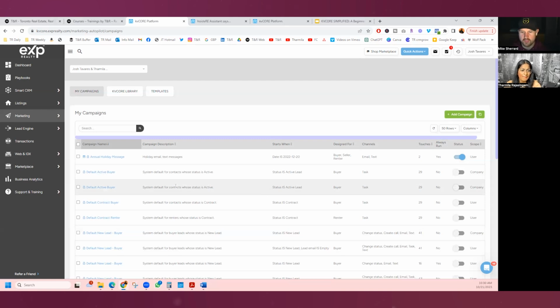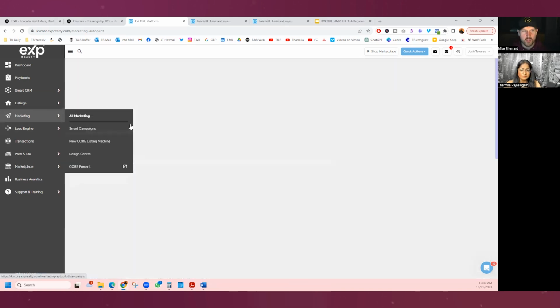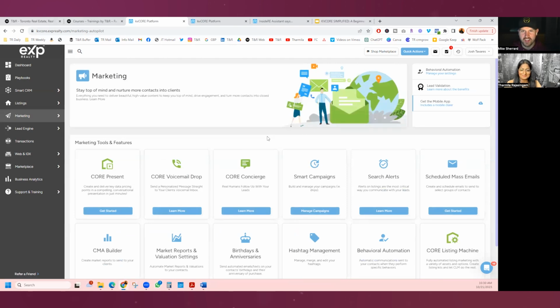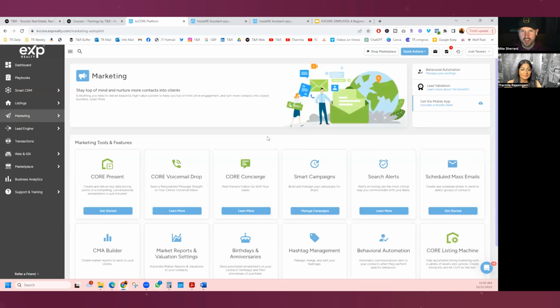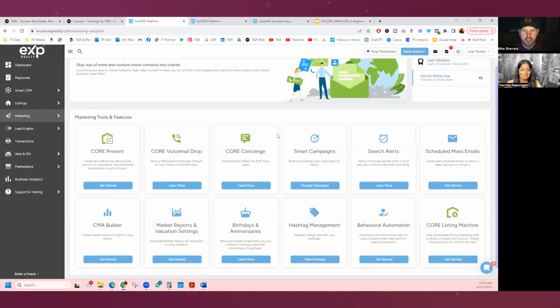No, I think that's super important, because everybody overcomplicates the smart campaigns and they think drip campaigns are this enormous undertaking. It's a logistical nightmare. You have to write everything. It's really not the case when you're using a CRM like this. It's just a matter of implementing it. Absolutely. And even really simple tools.